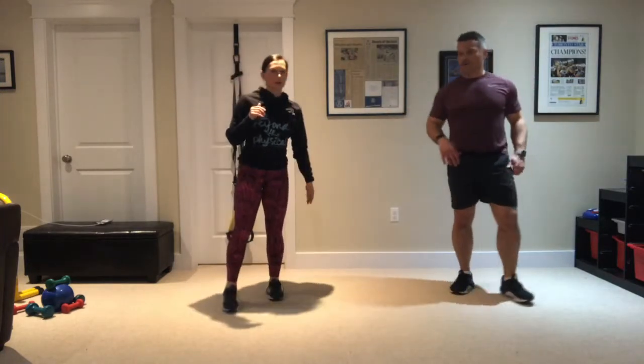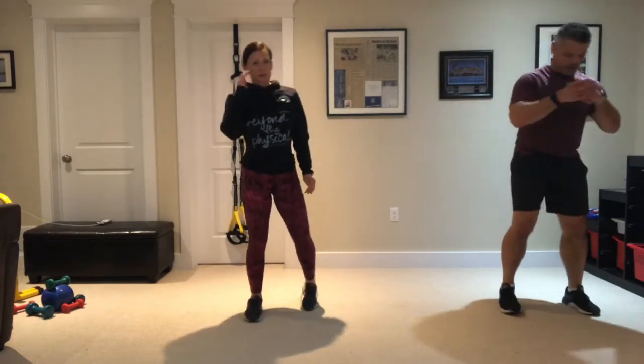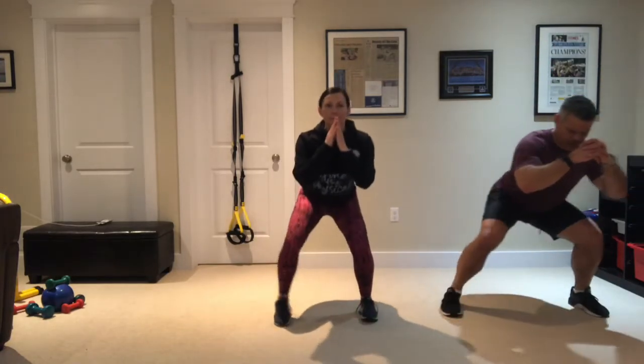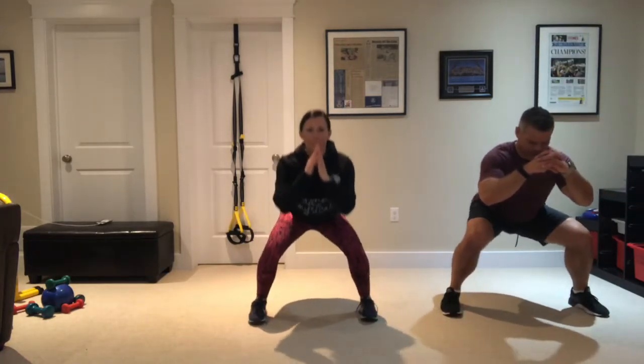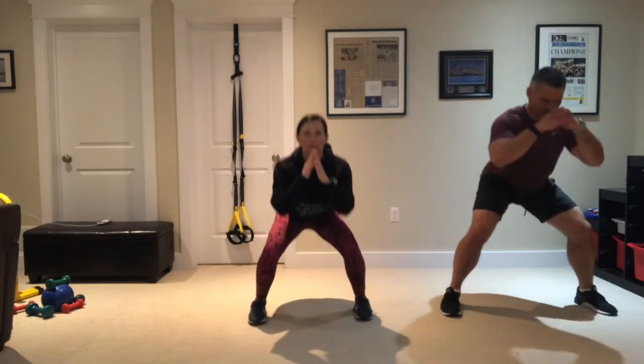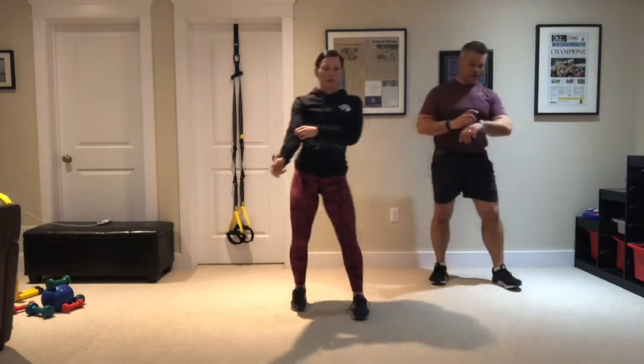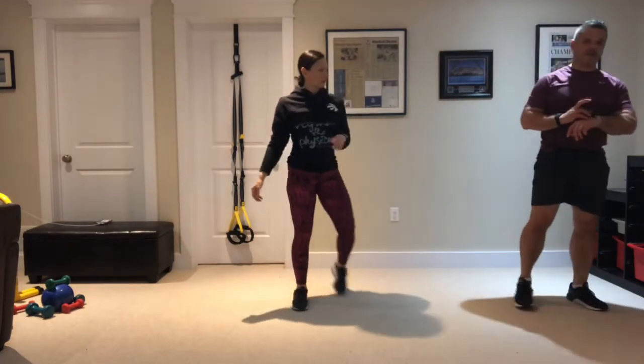Now we've got the squat, 3 to 1. Okay, this one's a little bit tricky. We're always going to stay in a knee bend. We're never coming right out of it. So we're going down, legs shoulder width apart. Go down, step to the side, go up, down, bring our feet back in. Up, down, go wide, up, down, back in, up, down. That's the deal. We're doing that for 30 seconds. This one might get a little steamy. All right? Ready?